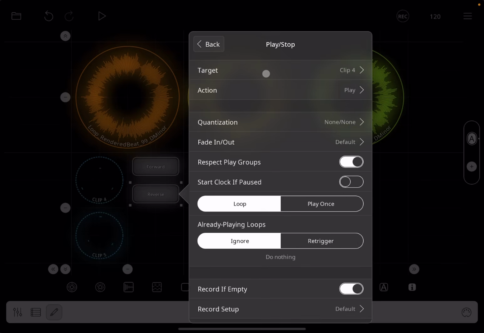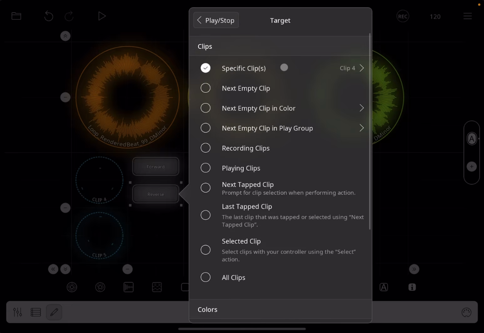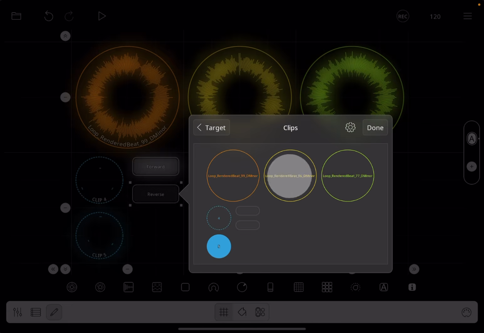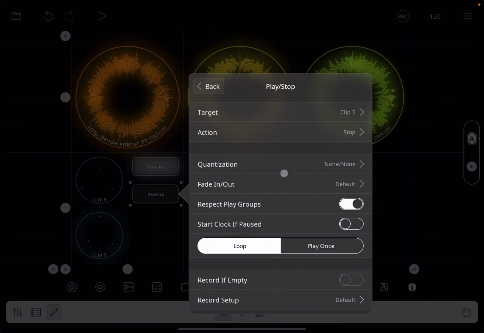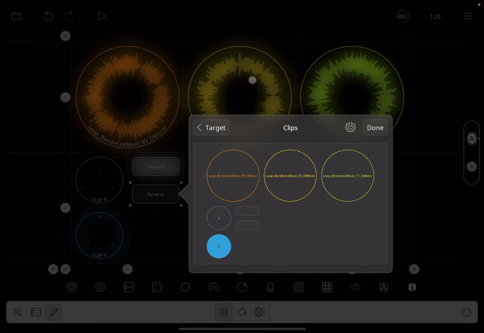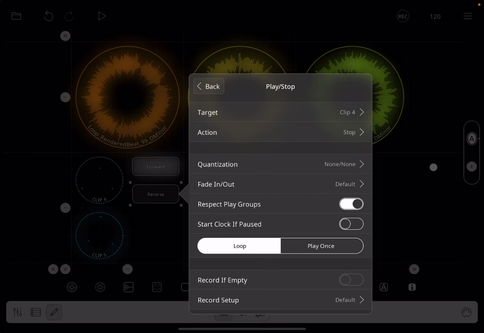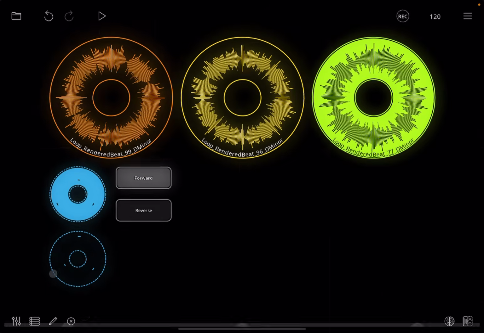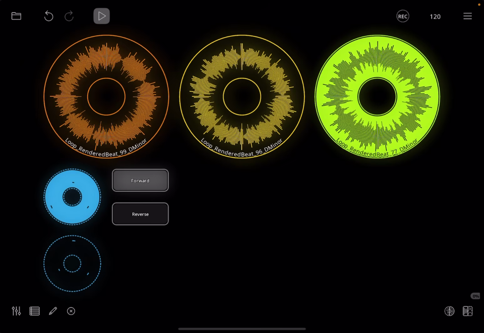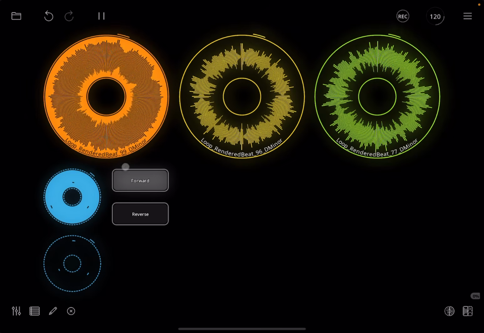Okay, we go to play. Instead of clip 4, we're going to select clip 5. And in terms of stopping, instead of stopping clip 5, we are going to stop clip 4 here, and we don't stop clip 5. Okay, perfect. Now let's exit the canvas editor, click play, and let's see the changes.